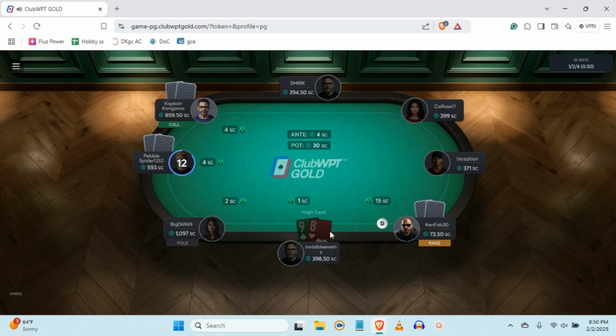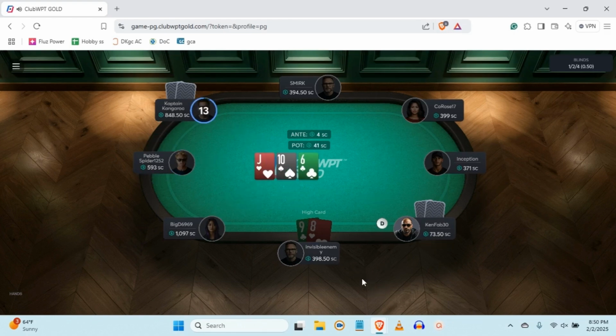9-8 offsuit. Really not liking that hand in the small blind. There's a pre-flop raise from Ken Fab. Not going to call that offsuit. Really suited, probably just a fold in the small blind heads up here. Some of the other players might come along, but this is a hand that can get you in trouble. We would have flopped the bottom end of an open-ended straight with 8, 9, 10, jack. But even if we make the straight, we're on the bad end of it. So probably would still have the best hand, but best to get the better end of the straight where we can.